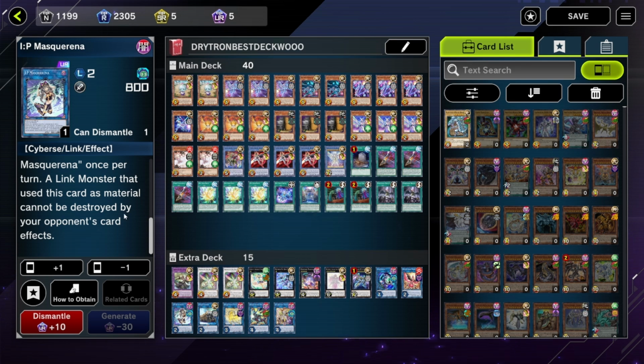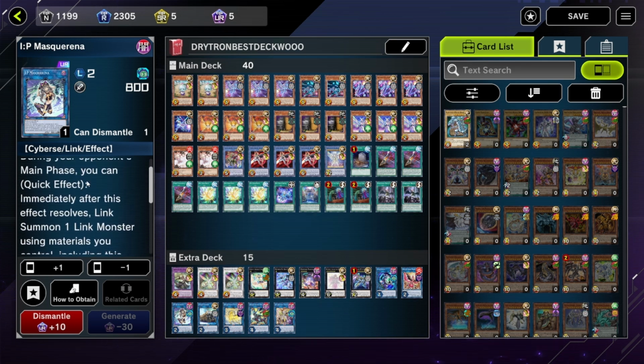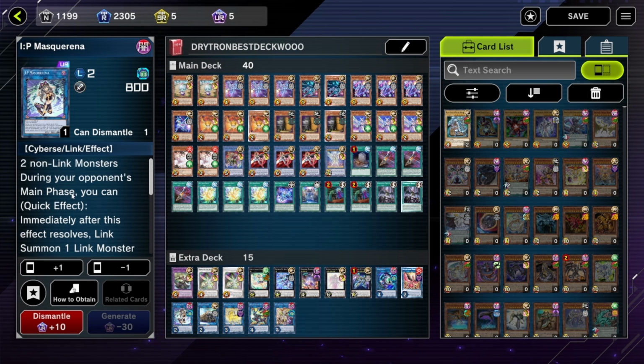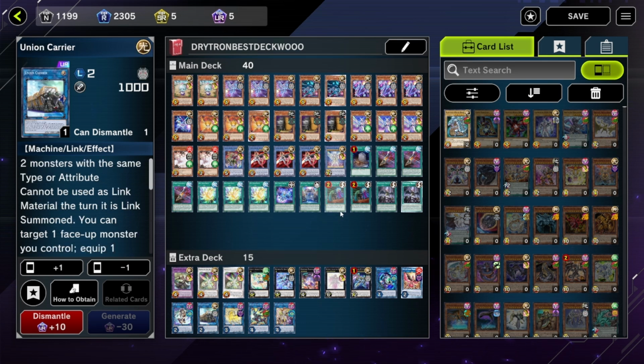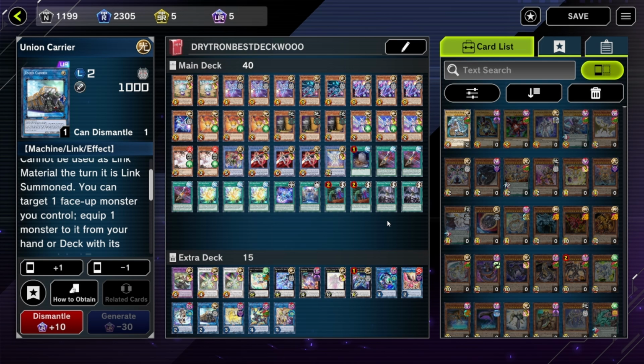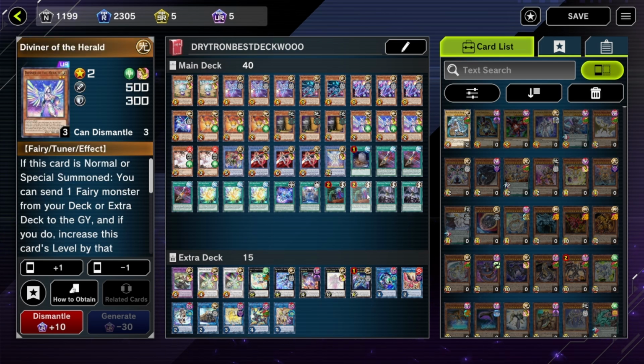So it doesn't matter whether you link summon using IP's quick effect, as long as the monster used IP as material. So that's pretty cool. Union Carrier. I think this is crucial in the deck. Whenever you get hand trapped, for example, if your Diviner gets hit with Ash Blossom or Impermanence, not only will the search get negated, but it will stay at level 2, so that'll prevent you from going into Beatrice. So Union Carrier is very helpful.